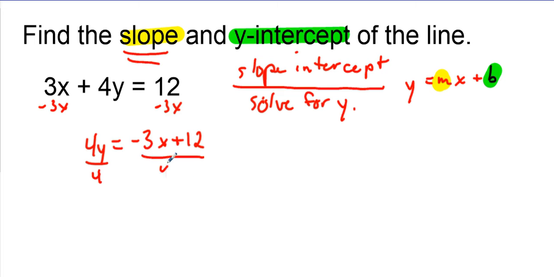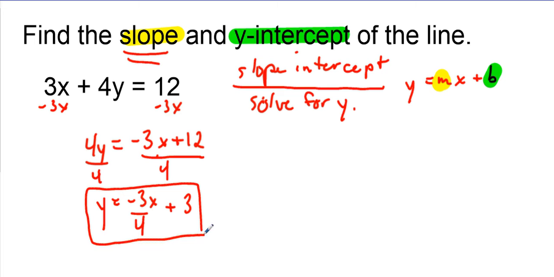Now be very careful. We're going to divide 4 into negative 3, so we have negative 3x divided by 4. We then divide the 4 into the 12, because we have to divide this into every single one of the terms. We have to distribute it through to each of these terms. That's one of the key things that a lot of students forget, their order of operations and the rules of distributing. Because you're multiplying by 1/4, you have to distribute to negative 3x and to 12. So 12 divided by 4 is going to equal 3. All right, so here's your slope intercept form.